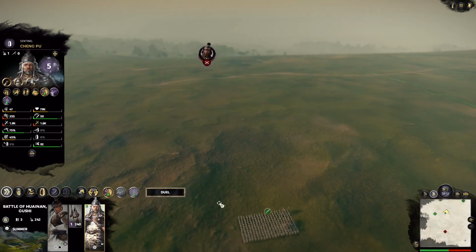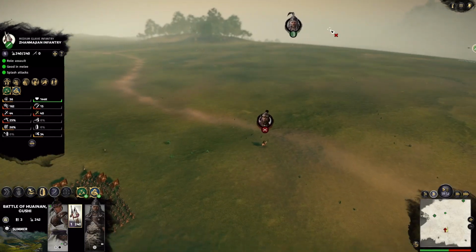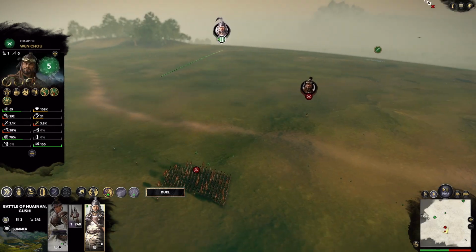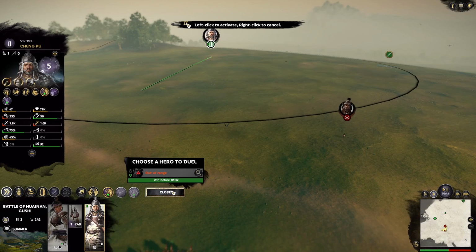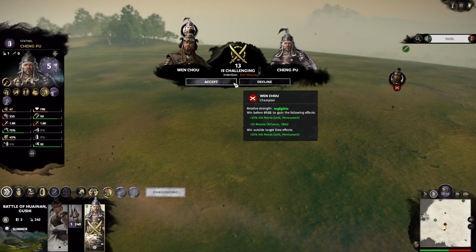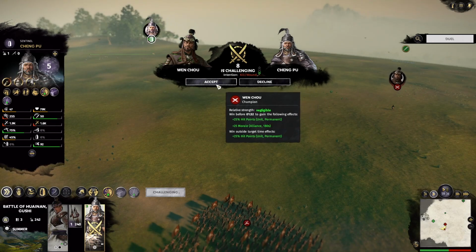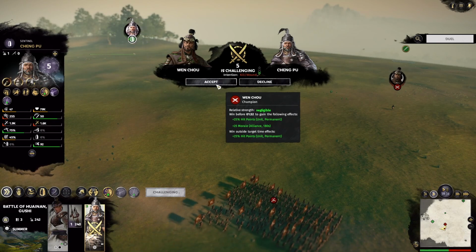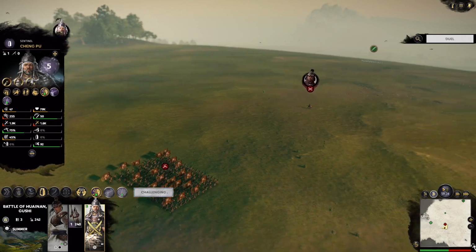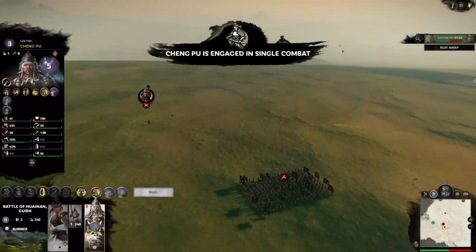Push up there. And are they advancing towards us? Yes, they are. He's going to initiate the duel. Okay, you run away. We'll bring it down to 3 or 2 seconds and then accept the duel. So once the duel is initiated, they'll not... Okay, accept. They're heading towards us.